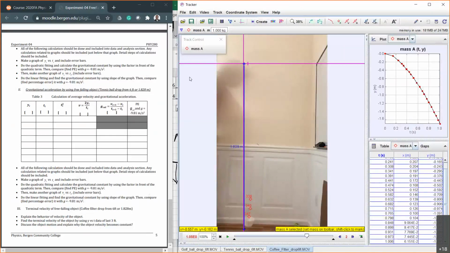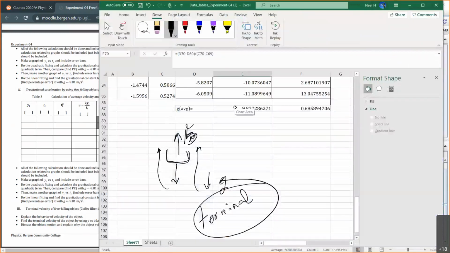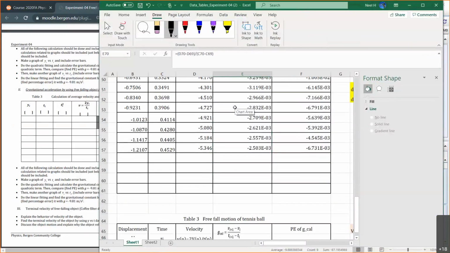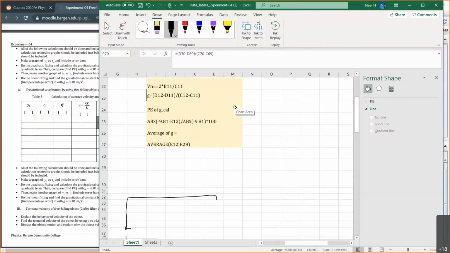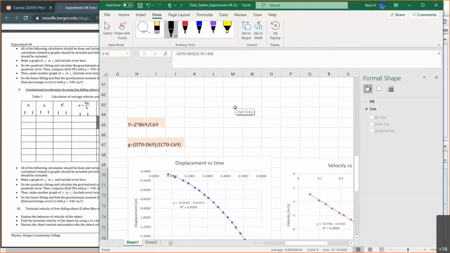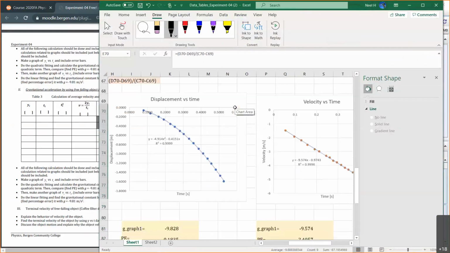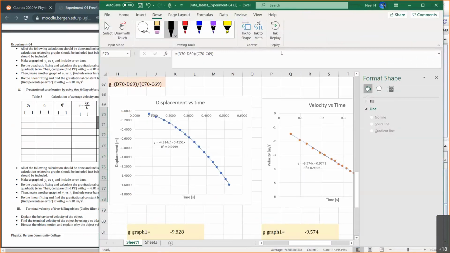So what else do we need? Let's see, table number 3 fine, 2 fine, 1 fine. There are 4 graphs on here. All should be going into your report, and also the 5th graph is actually from the terminal velocity. Okay. I think we've done everything you need for the lab.